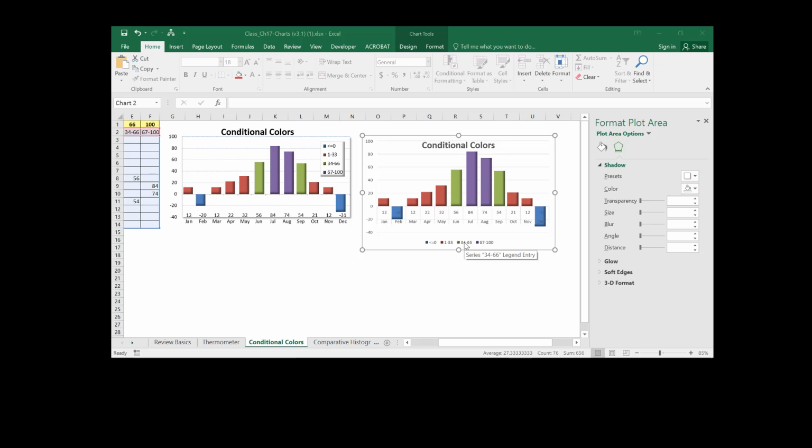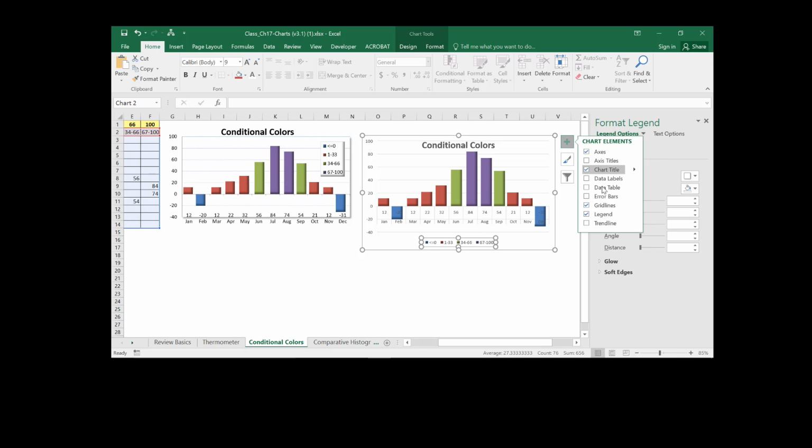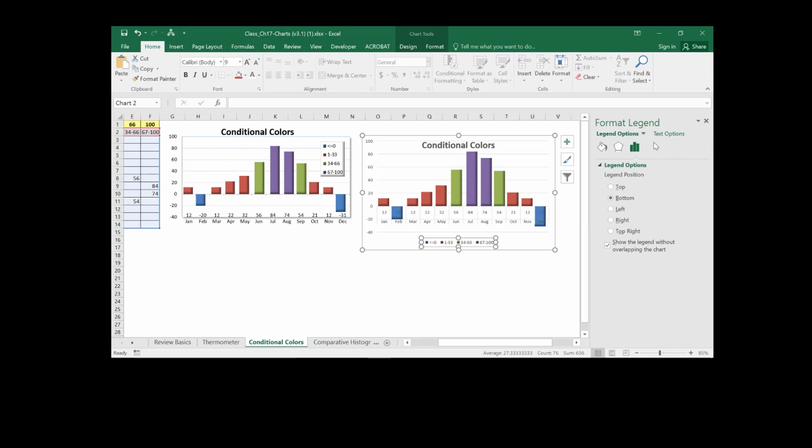Now the legend is down below. I'll click on it. We want to move it up above and to the right. We can look at it here, and you'll notice we can move it right or bottom or top or left, but we want some more options, so we could have gone just straight to our formatting the legend. And here we have some options. The legend is without overlapping the chart. I'm going to unclick that so it will overlap the chart and move it to the top right. From there I can pick it up and move it down to where I might want it to be.